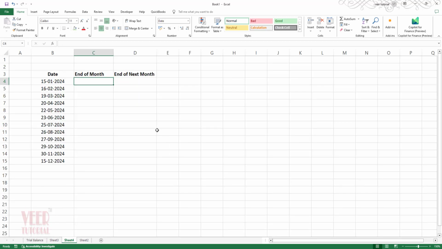The next function is end of the month. Sometimes for calculating salaries, or for other calculations, we need to calculate the end date of the month. For this we will use EOMONTH, end of the month. Let's say we have some dates over here, and I want to calculate the last date of the month. So I'm going to use equal sign EOMONTH, press Tab, give the reference of the cell, and the second argument is months. So select 0 for calculating the last date of the same month.